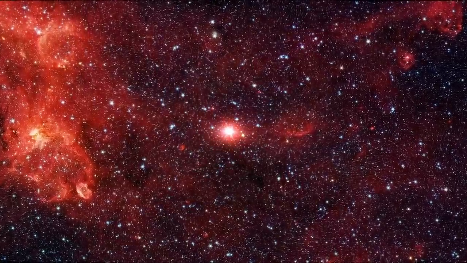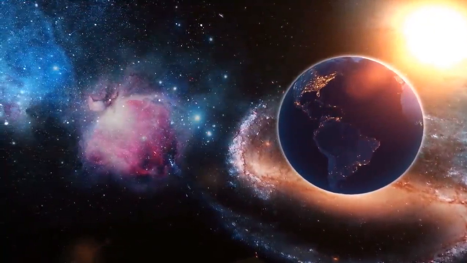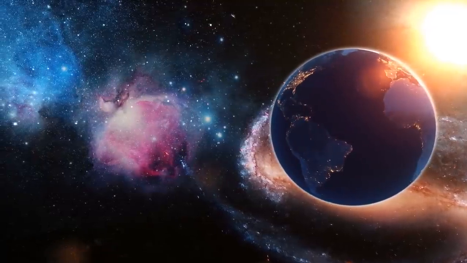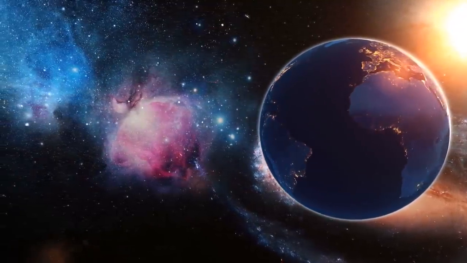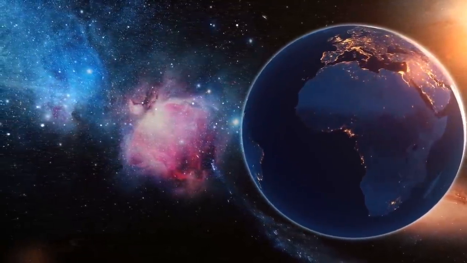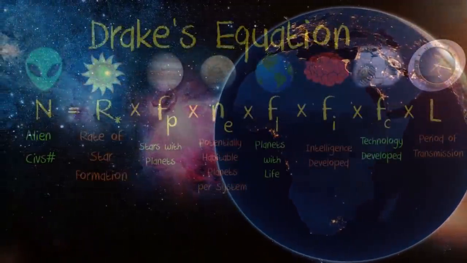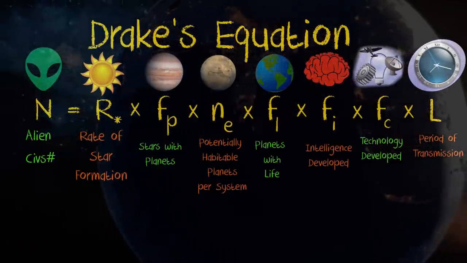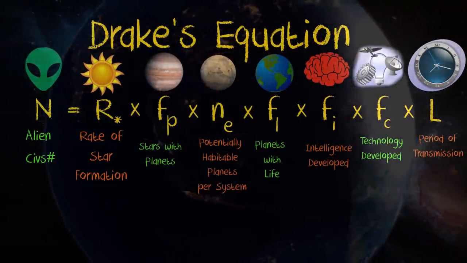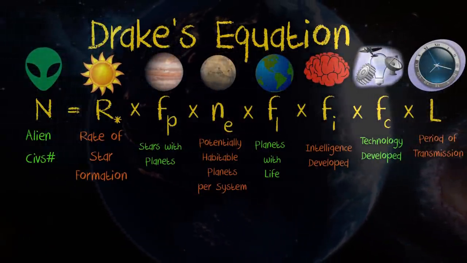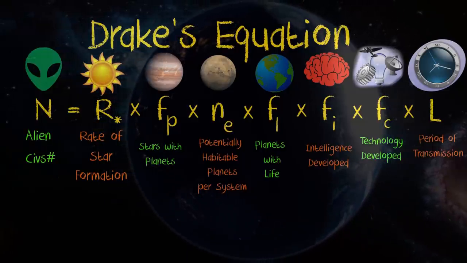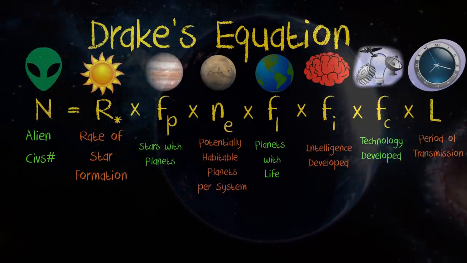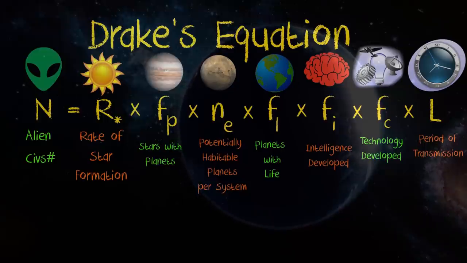If a civilization sticks to one planet, it's a lot more plausible they'll die off eventually, but you don't really need them to do so in order to solve the paradox, because you'd just have to find values for the other four factors which add up to 1 million or less. All that's needed is for each of them to be 1% or less. Indeed, given that 100 cubed is a million, if one of those factors was 100%, the others could still be 1% and still make hearing a civilization less likely than not.